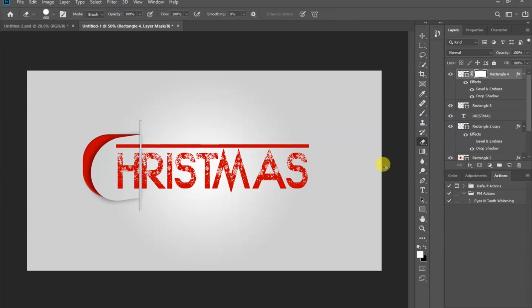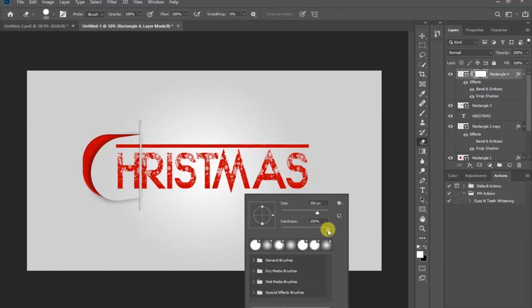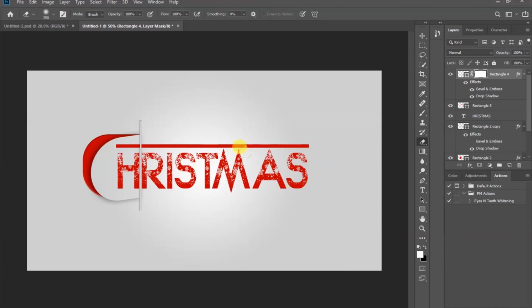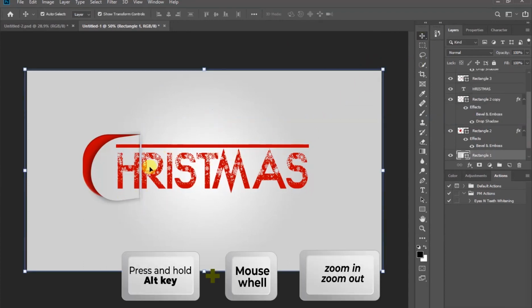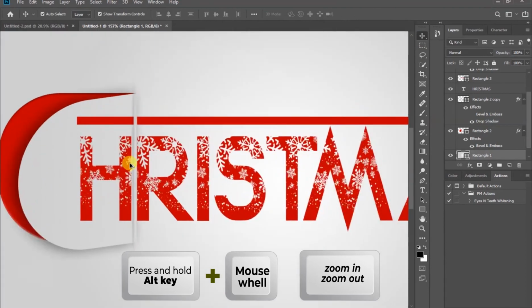Choose the eraser tool, make sure that the hardness is set to 0 and then clean the top and also the bottom part of the rectangle. Zoom in and reduce the thickness a bit.